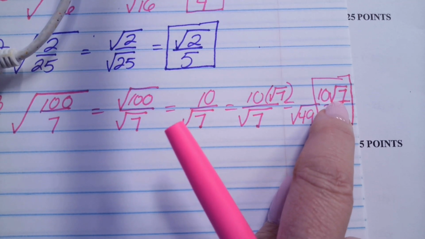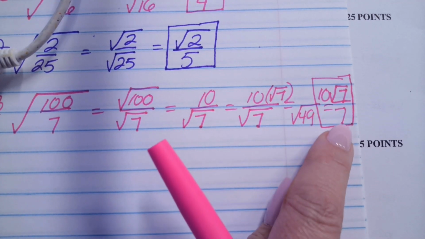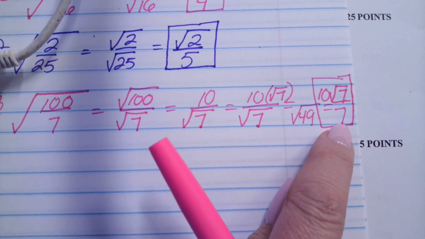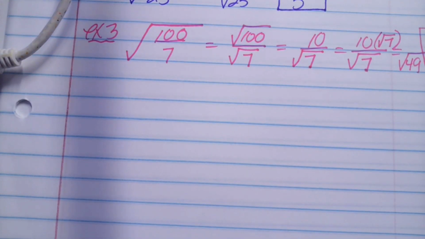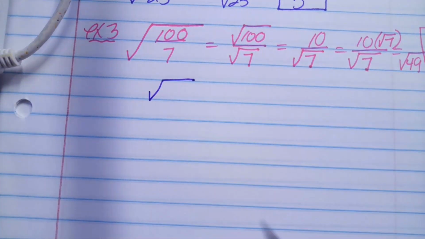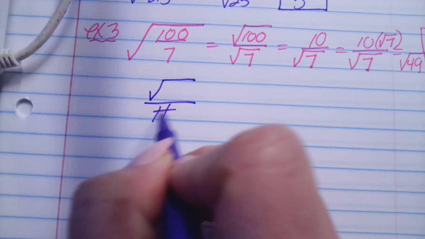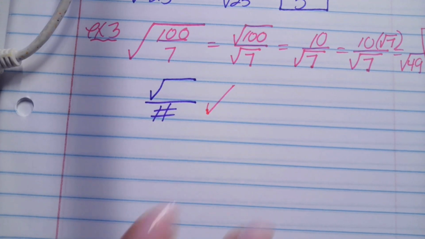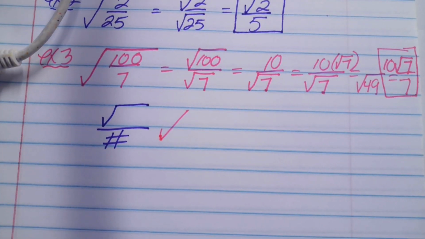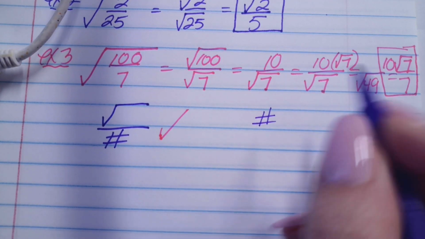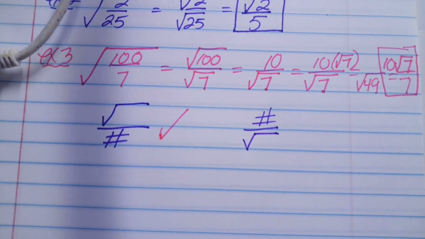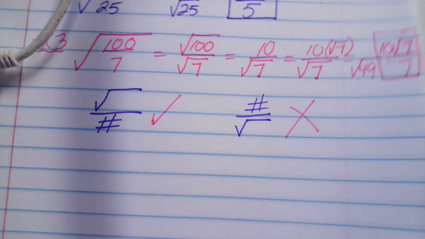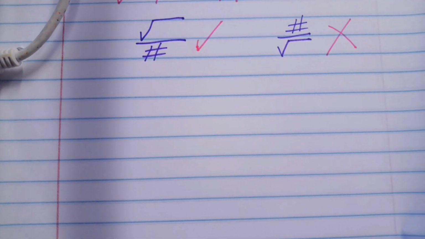You can have a radical on top. You cannot have one on the bottom. Okay? In fact, let's write that. Let's make ourselves a little note. Make your notes match mine. You can have a radical up top with a whole number down below. This is okay. You cannot have a whole number up here and a radical down here. This is not allowed. Okay? No radicals on the bottom. So anytime you see a problem that has a radical down below, I want you to think, I've got to fix it.